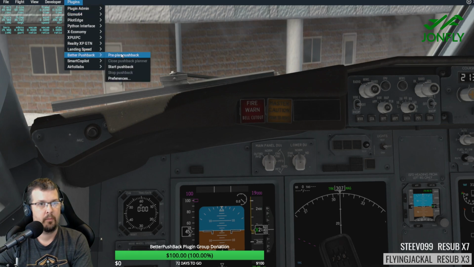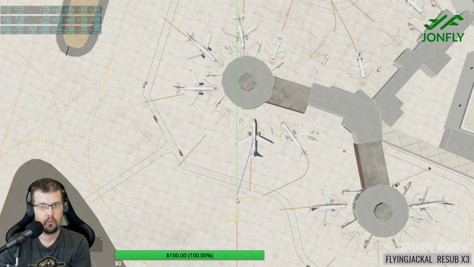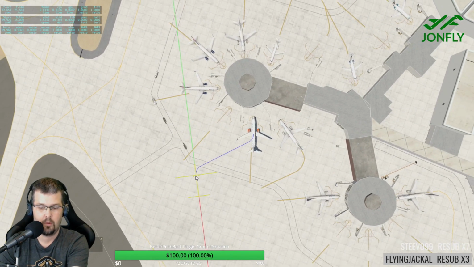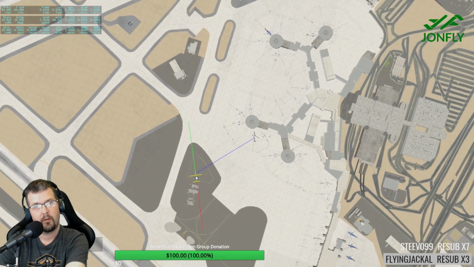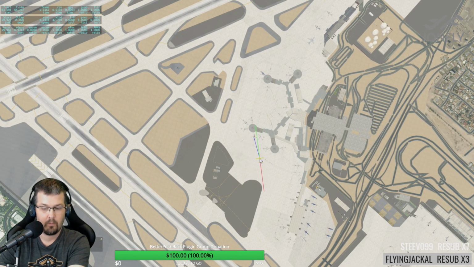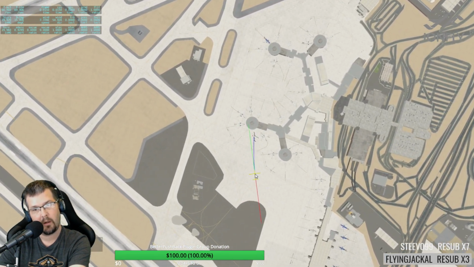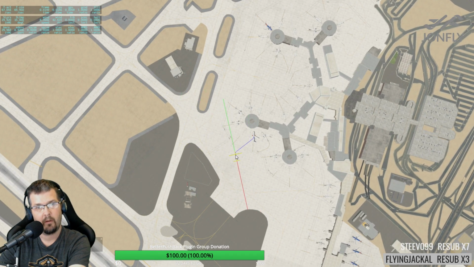All right, better push back. Pre-plan. We want to... We're going to go to runway 26, which will be right down that way. So we could push back. Yeah, we'll push back this way.